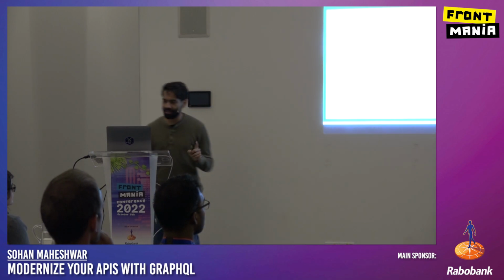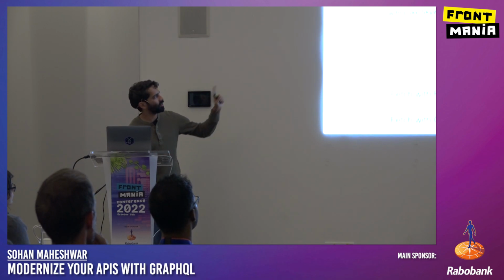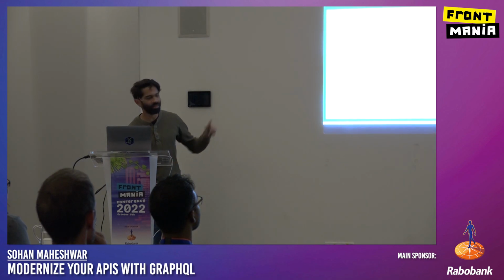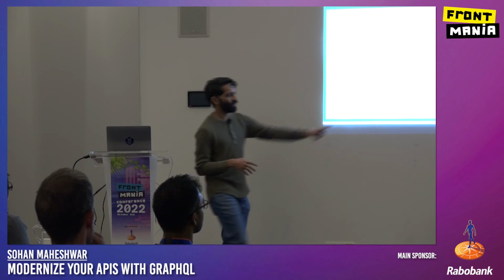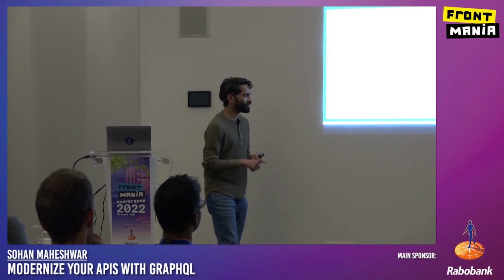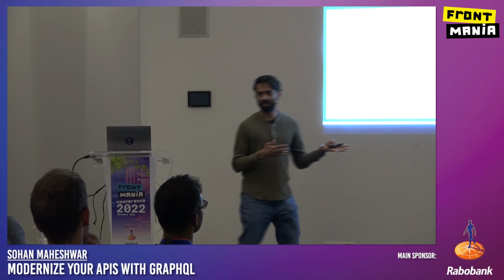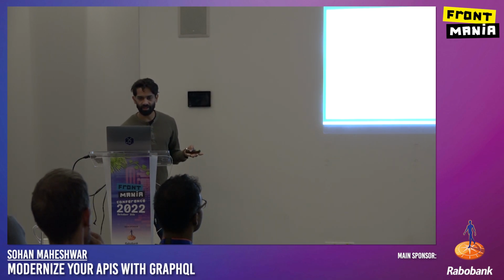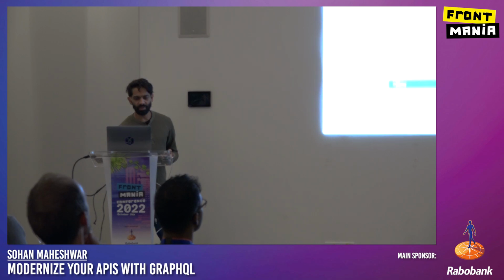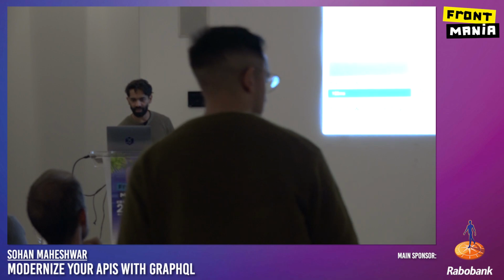So if I needed the answer to something like this, fetch the names of all Star Wars characters that appeared with Luke Skywalker, I'll have to hit the Luke Skywalker API. I have to get all the films that Luke Skywalker featured in. I don't think it's updated to the new ones, never mind. I'll have to go to those APIs, get the list of characters from all of it, do a bunch of processing with the data, and then print it out. I've pre-written it here, so let's take a look. I'm doing it with REST right now. It took 132 milliseconds.